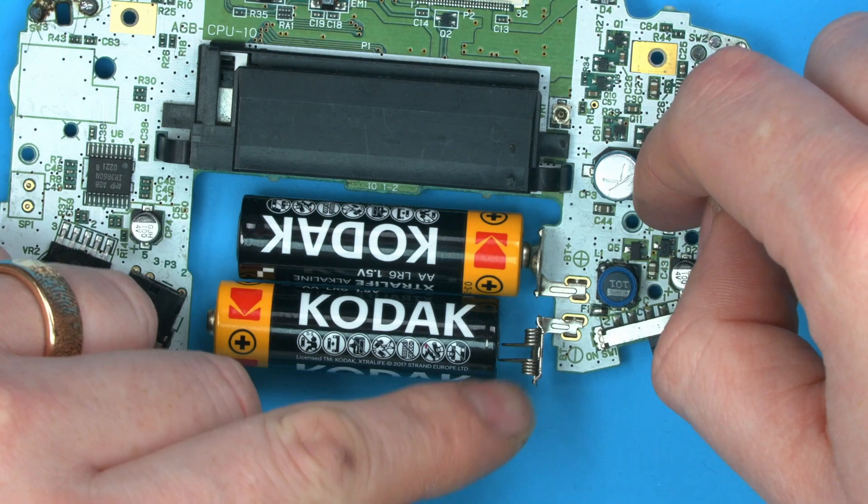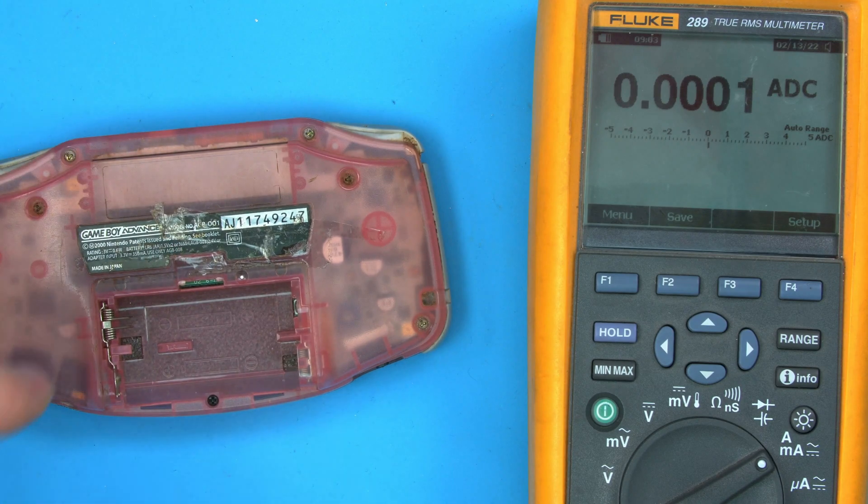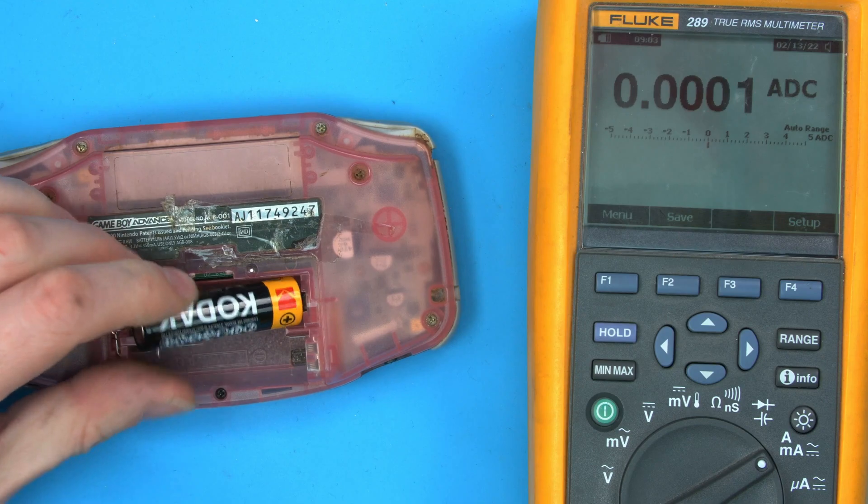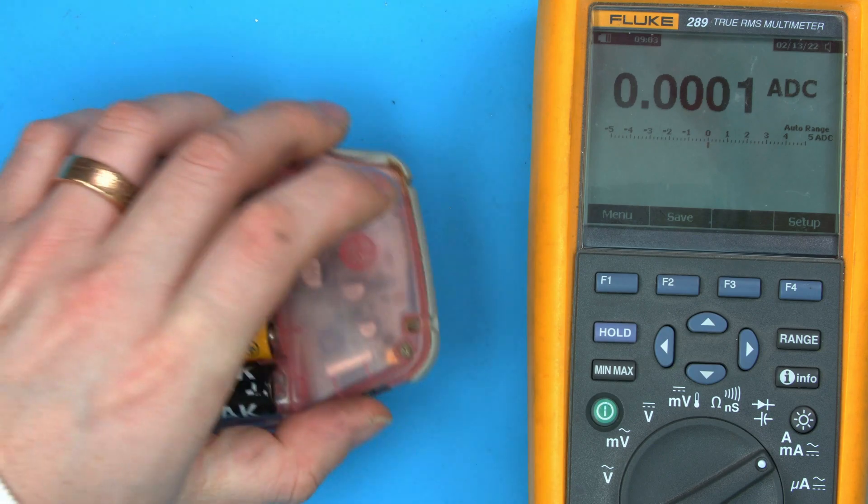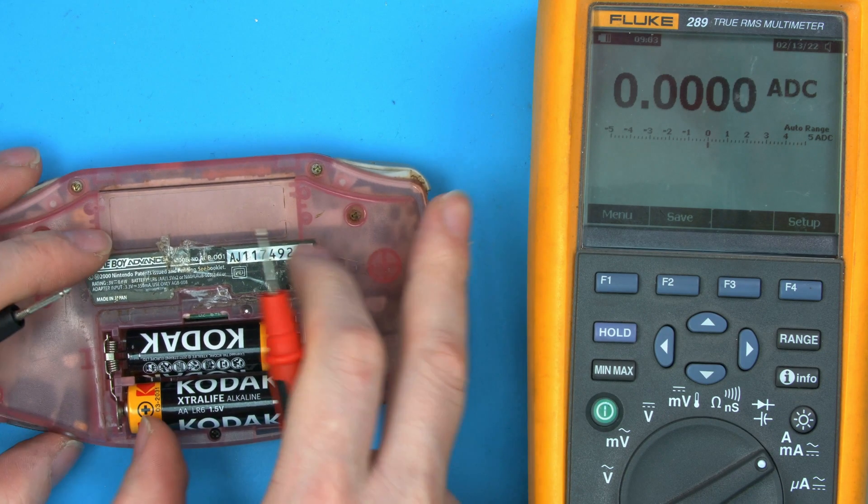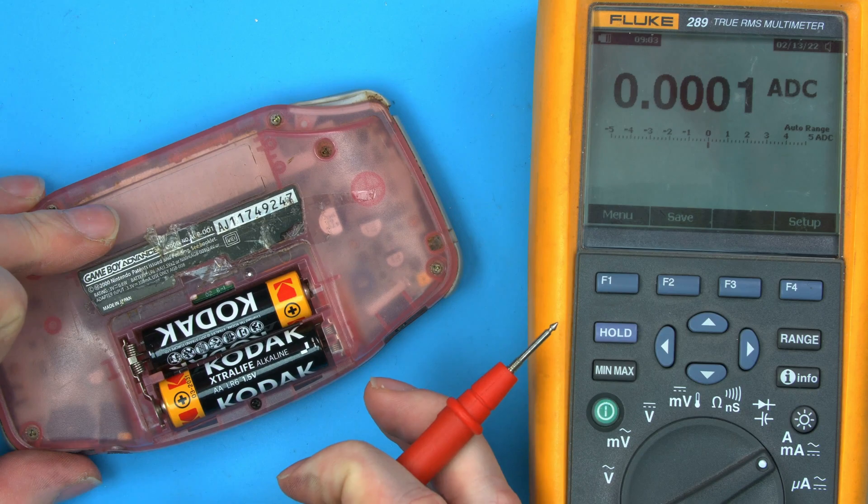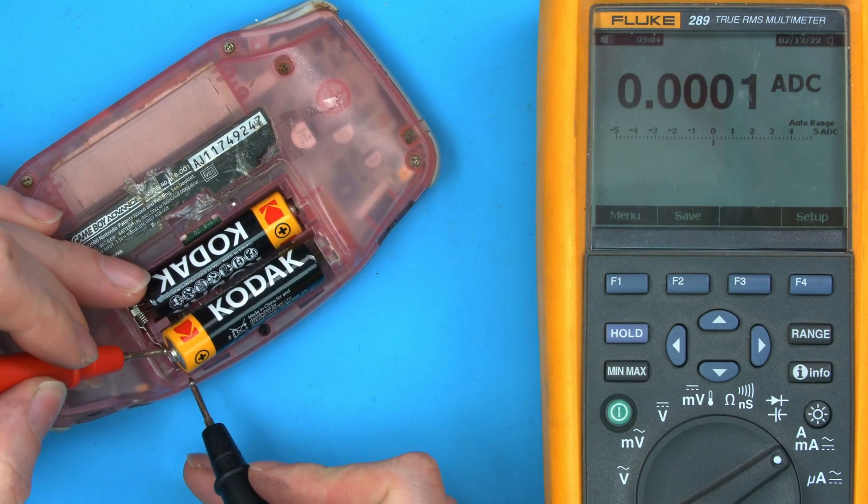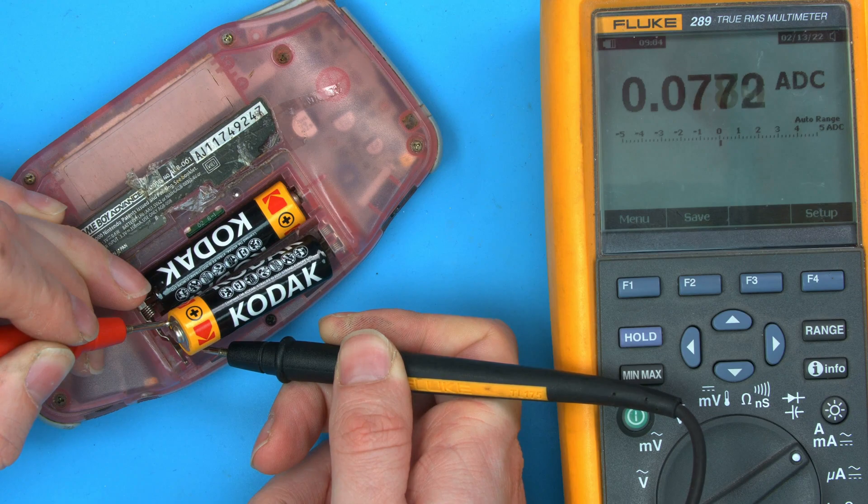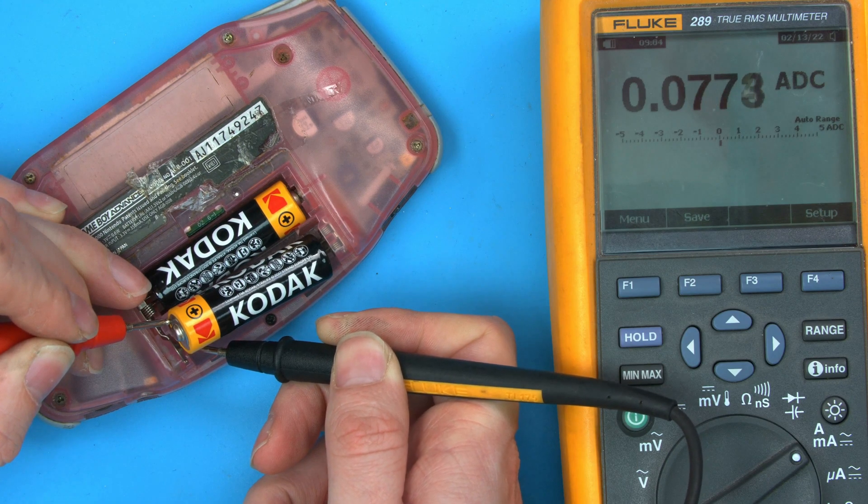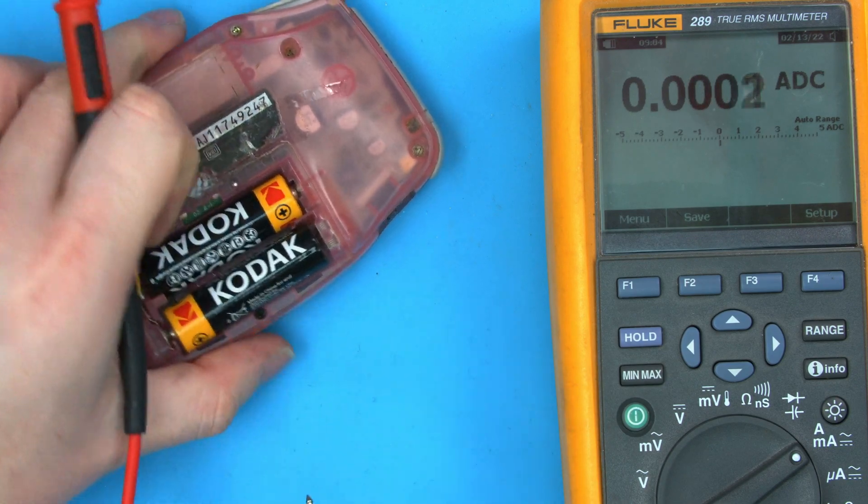The best way I find to do this on an actual system is put the positive side in first because that's hard to get into. We check the console works. If we can intersect this battery making contact here and bridge through, we leave the console on. We should be able to get a current reading. We connect the positive on there and touch under. We can see the system is drawing around 78 to 80 milliamps. That's without having to cut any wires or do anything special. We can test this console as drawing power.